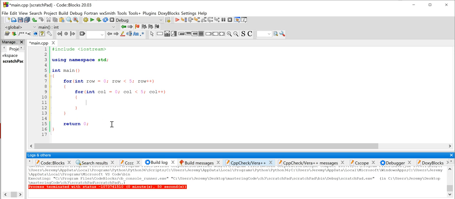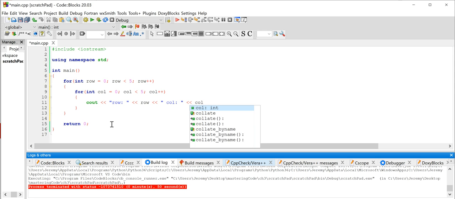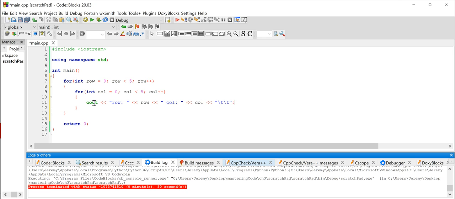And so let's print out something to show that this works just like that. And so we can say that we're dealing with row, and, well, whatever row we're dealing with, we're sort of giving an address here. We're dealing with this particular column now, and then we'll print off a column. And then, well, I'm going to tab over a couple of spaces here, because what's going to happen here is as this print statement is executing, we're going to start off dealing with row 0, and, well, we're going to start off dealing with column 0, right?